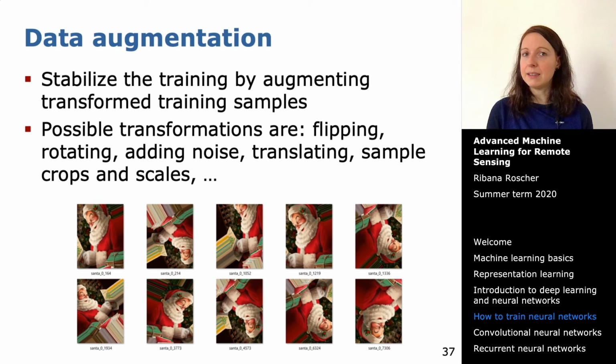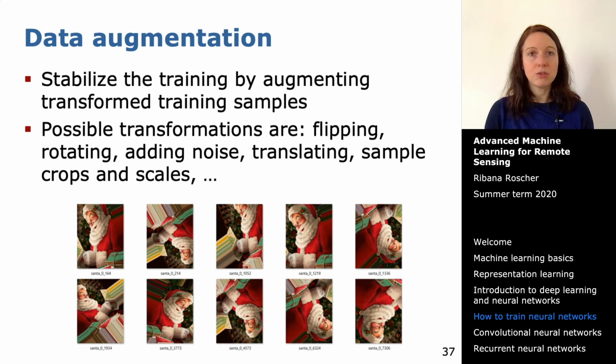And because you have a lot of data, it's more robust, and the whole optimization process is stabilized. You can see here some images where flipping and rotating is applied, and you can see nothing changes about the input, but you can increase the number of samples in a nice way. It's just like making more observations by changing the settings or the environment, and you can just do it artificially.